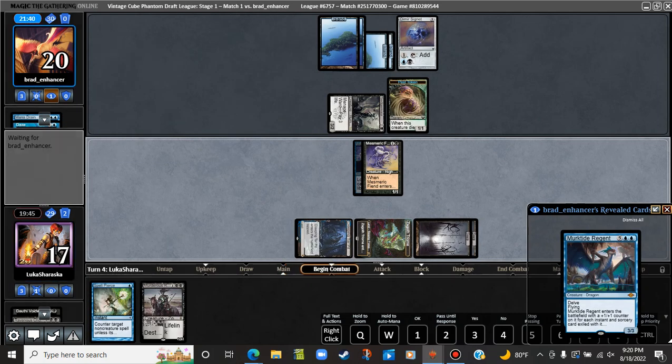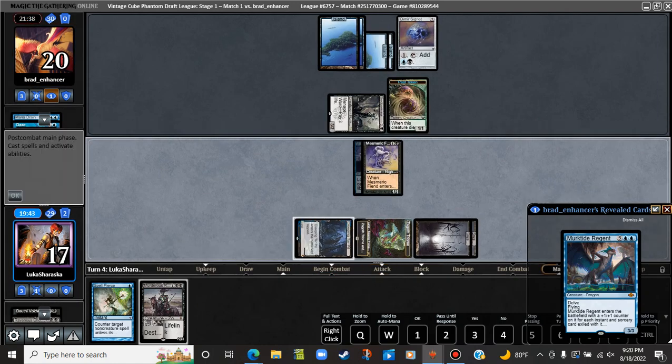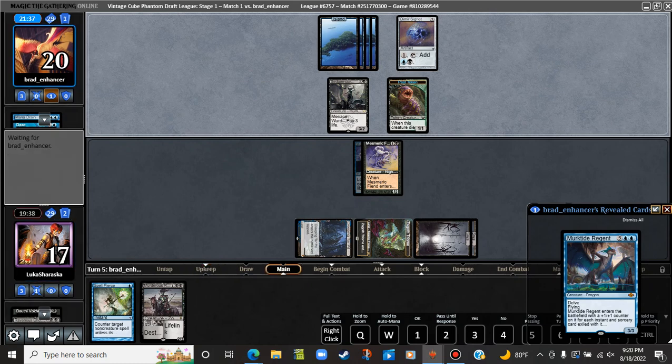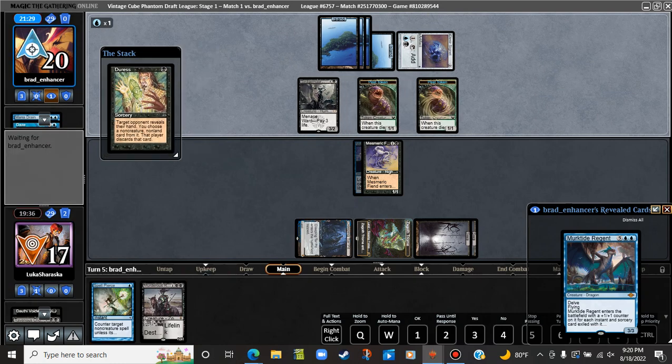Guess I should have done it first. Unfortunate for me. No tax. We're gonna take some damage here. Oh, they drew another non-land card. Press? Yikes. Well, it does not get my Murderous Rider. That's the good news.